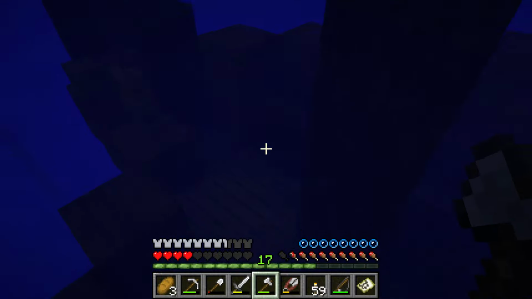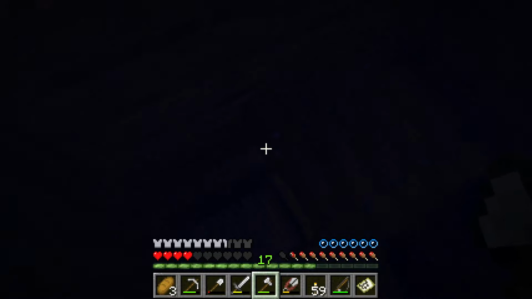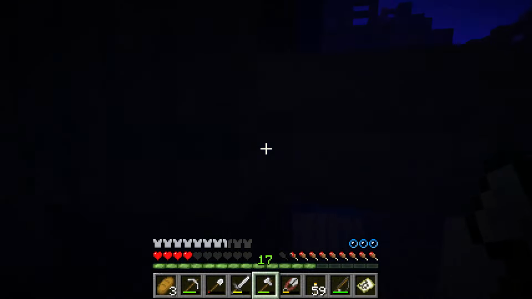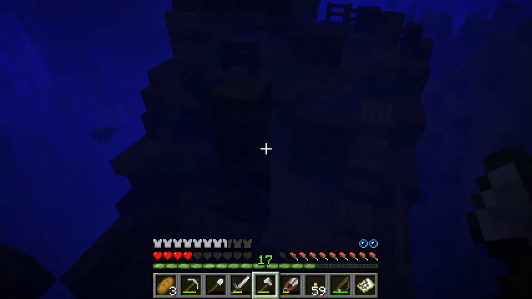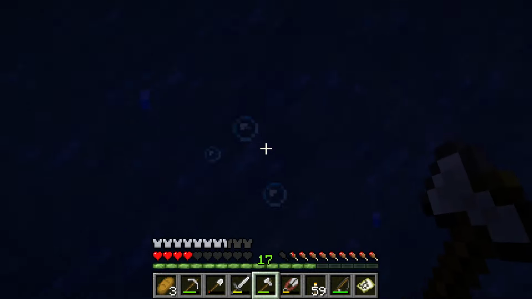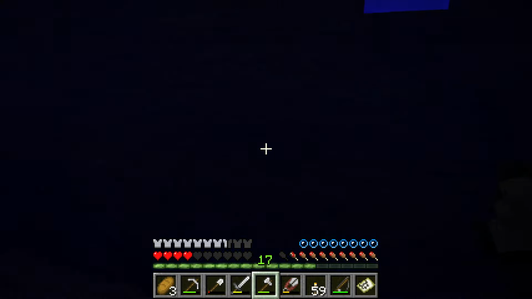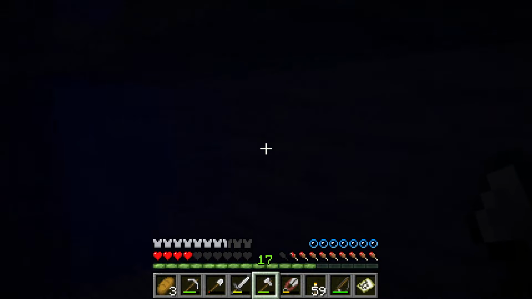I'm sort of getting spooked, but I think we sort of found everything. I don't see a way into this part of the ship from here. It doesn't look like there's a way at all. So I think we found everything. But I will check one more time. Come on, hold our breath. Get down here. And it just doesn't look like there's anything else to me.